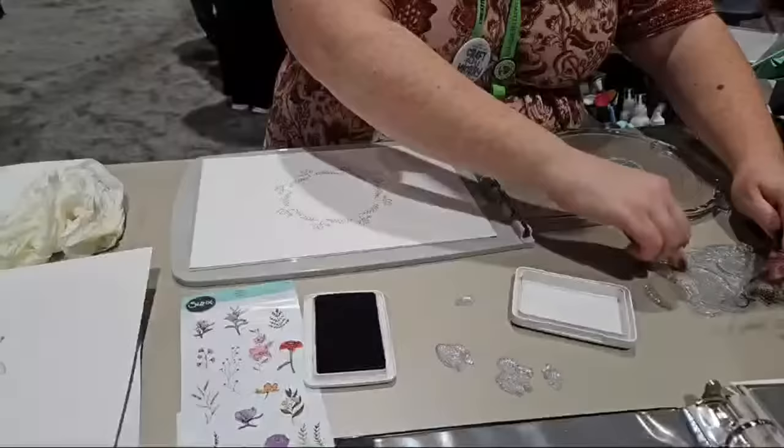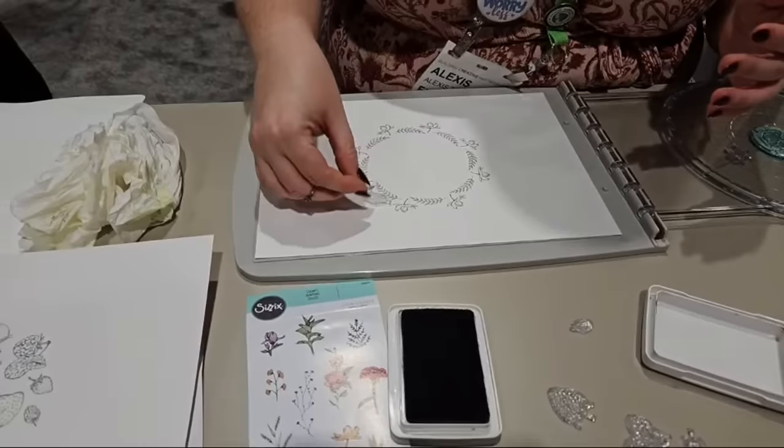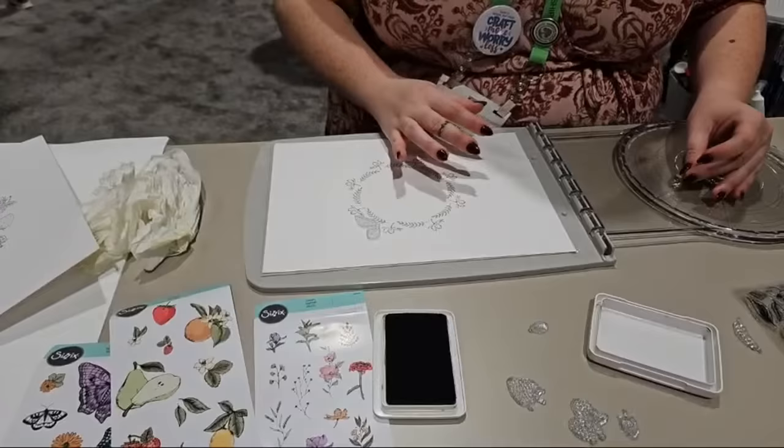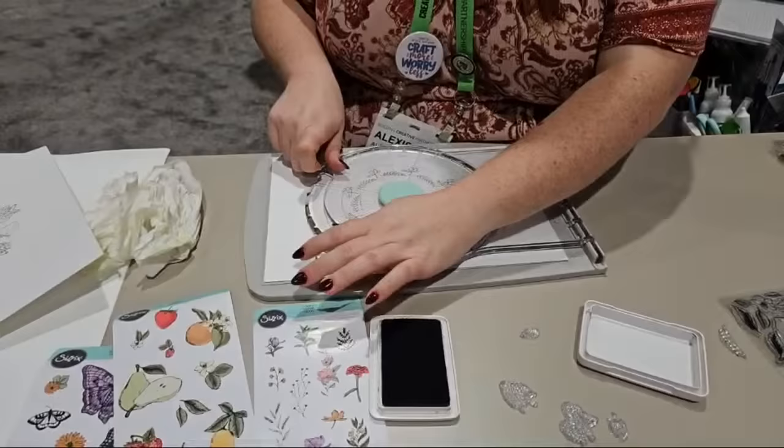But if I wanted to go in, and we have these lovely botanical stamps that are coming out at the same time by Lisa Jones, and they're all kind of meant to work together. So you've got butterflies, we've got these beautiful botanical fruits. So I could mix and match my sets, but like I've got 2 here now. It's all about filling that white space in. So you can make this as wide as you want it to or as tiny as you want it to. It all depends on the placement of your stamps.